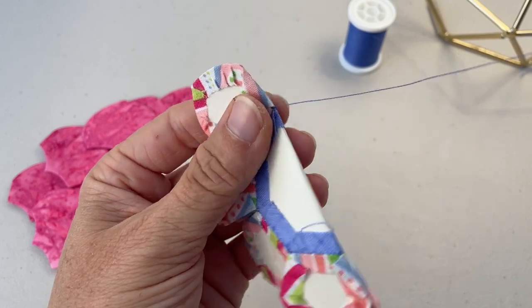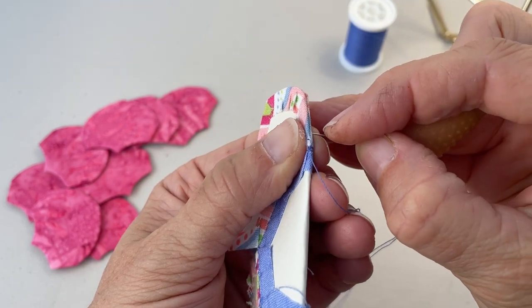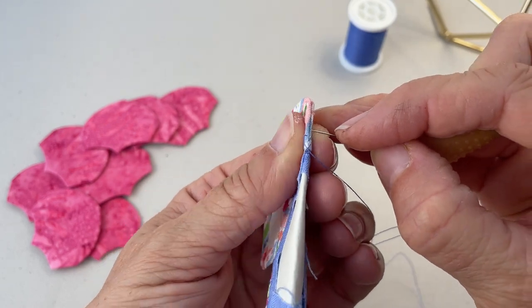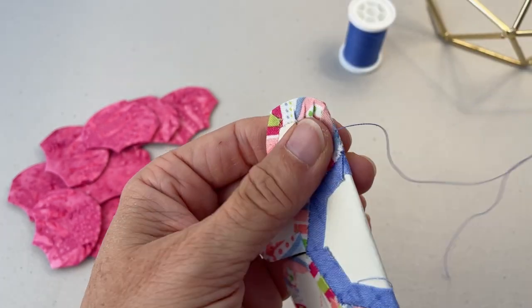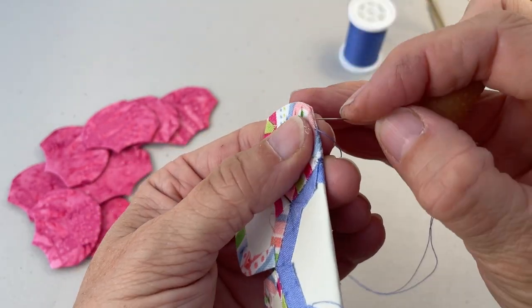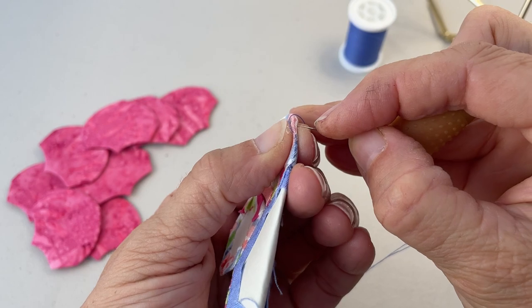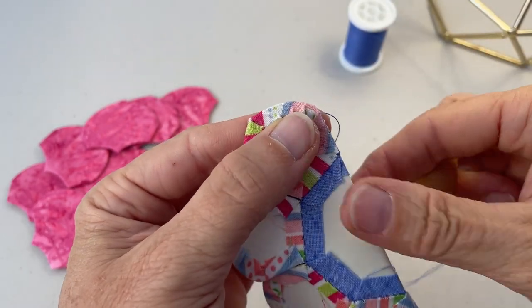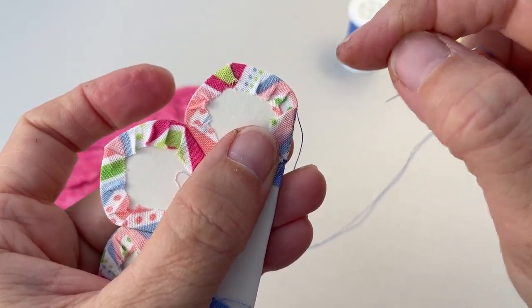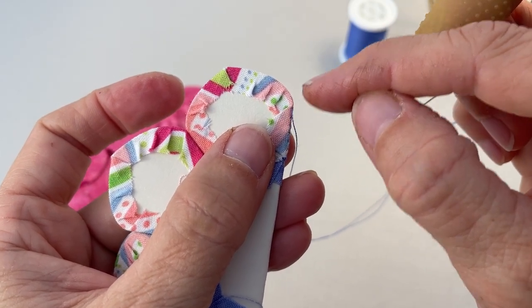So there's my knot, and just stitch a simple whip stitch all the way down to the end of the petal. Now, because we're working with petals that have curves on them, I'm going to show you where you want to stop this seam as I get closer to it here. Okay, so you may already see it, but you'll notice that our curve is starting right in this area, and we don't want to end our seam too soon, and we don't want to stitch too far.